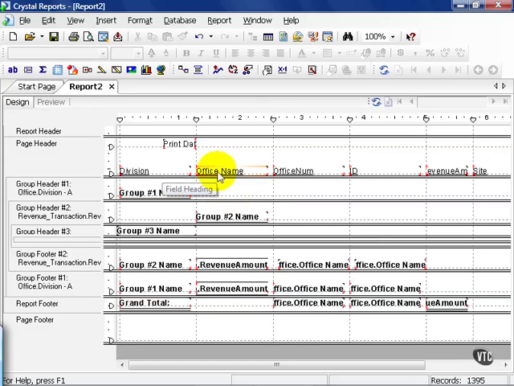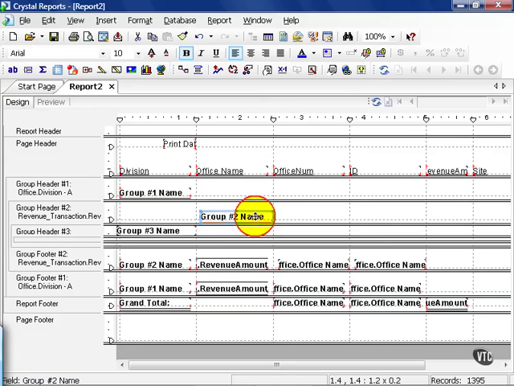If you notice, here is my field heading object, and it's lined up here. There's my summary, and it is lined up there. Now you can change that at any time. I can click on it and drag it, and now it's lined up with the right. It really depends on the layout. I can also line up both at the same time by highlighting the field and dragging the box over.